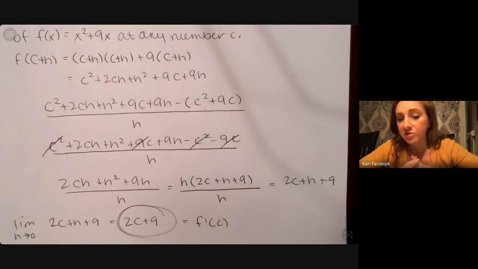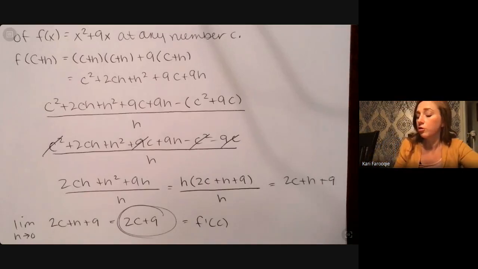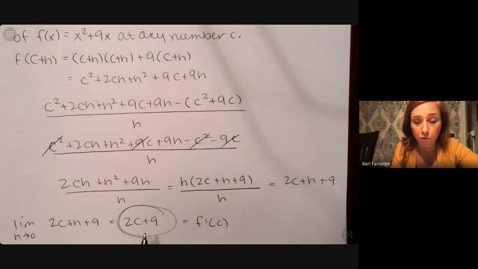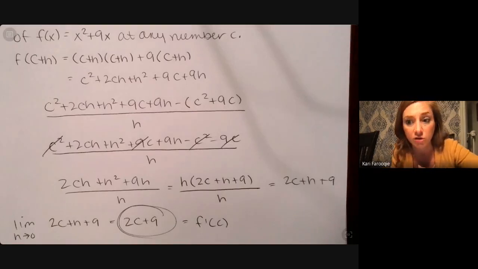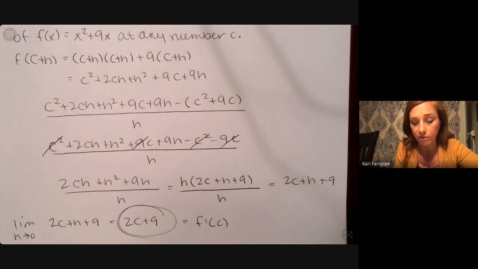So that's kind of what we're going to be heading towards at this point. If you have this written as some function of c, you can figure out the slope at any point c that you want. Instead of the last section where I specifically stated find f prime at this value, now you're going to be giving me this derivative as some function of c or some function of x, so that you can figure this out for any value of x that you would like.